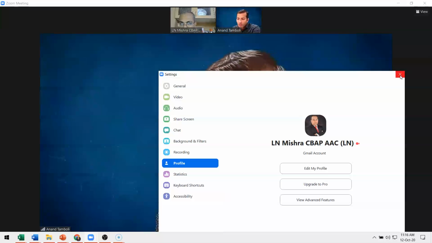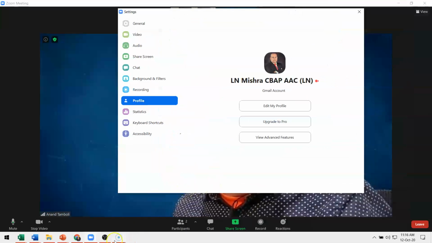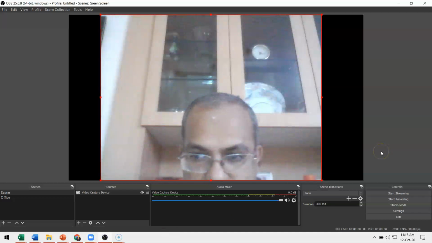Okay. Basically, with OBS, whatever you can record, you can show live, and whatever you show live can be recorded. So it's both ways. And if you see one of the buttons on the right in the OBS window, it talks about studio mode, and then there is a record button as well.